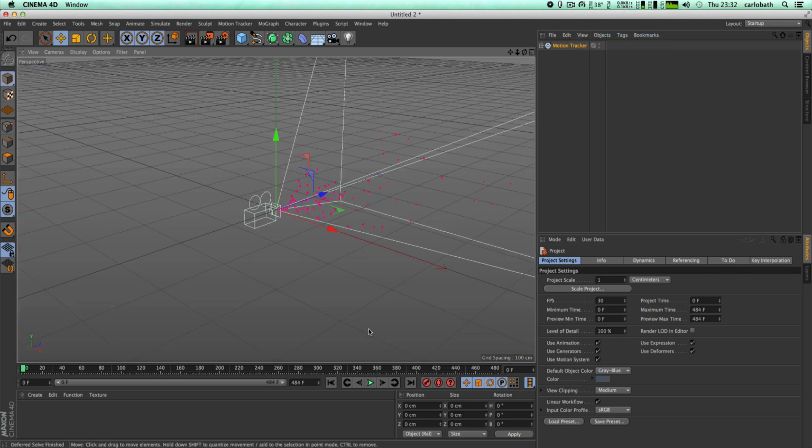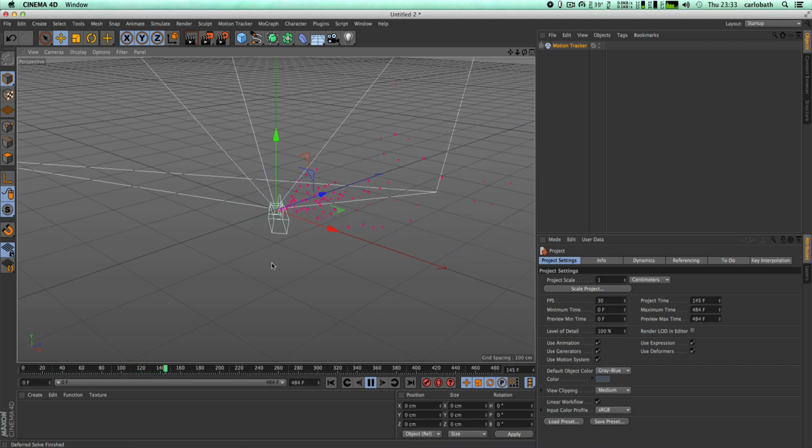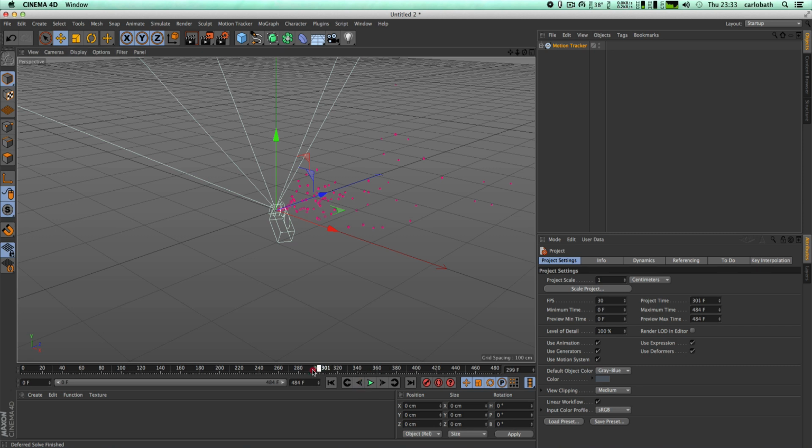Okay, so that is finished solving, as you can see down here, and as soon as it's finished solving, it will automatically bring you to this scene here. A very good thing about Camera Tracker in Cinema 4D is it will add a camera to your scene as well. So if we press play, the camera will move in sequence to how the video moves, which is fantastic. So a very good start to the track.